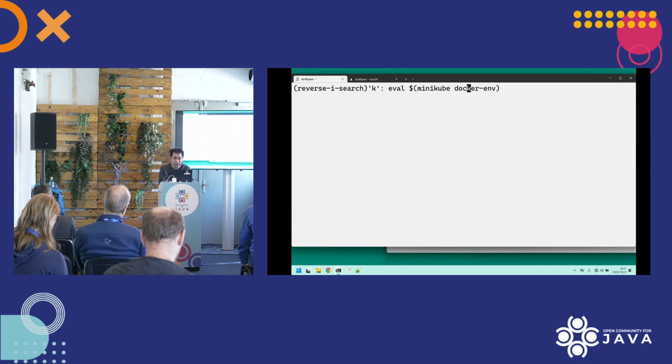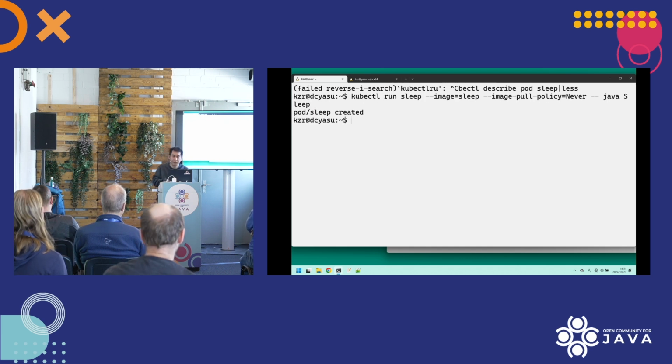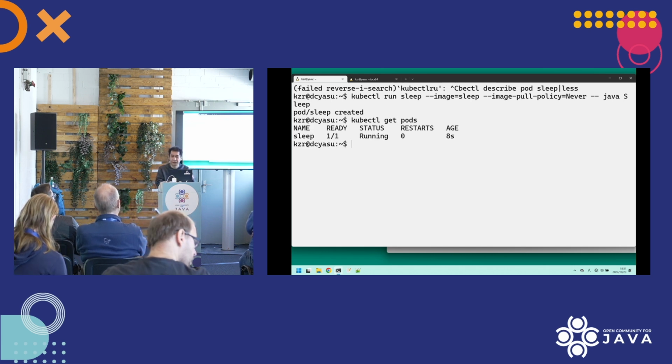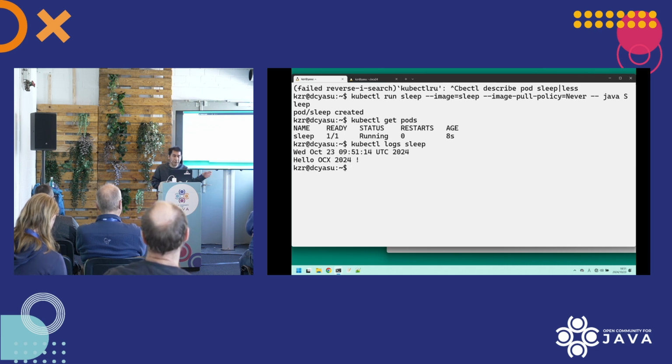First I run the sleep pod. I use the sleep image that I used before. And make sure the pod is running. Yes, running. And make sure that Java is running. So it outputs the date and says hello.